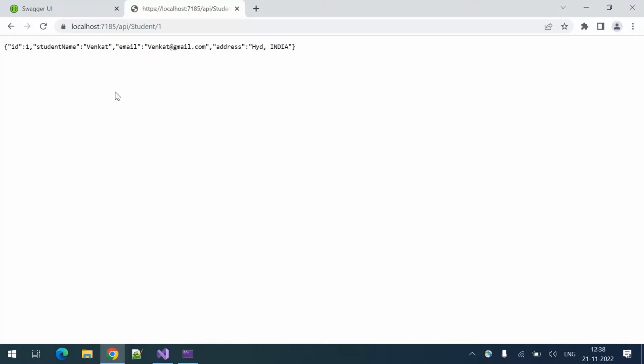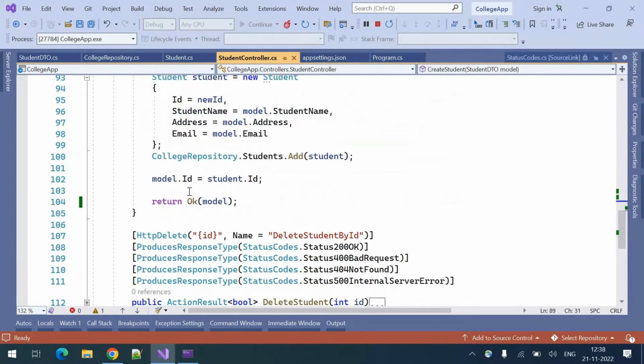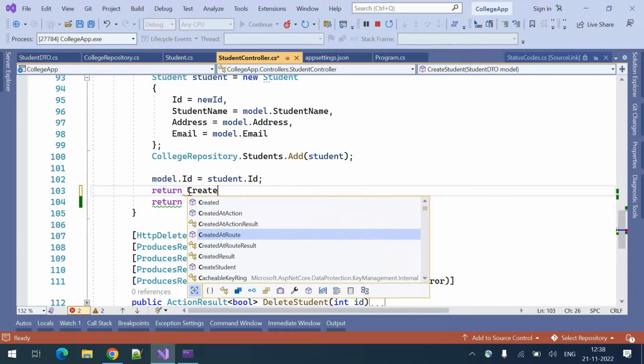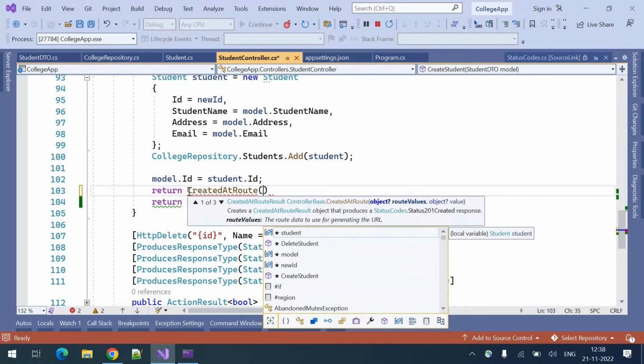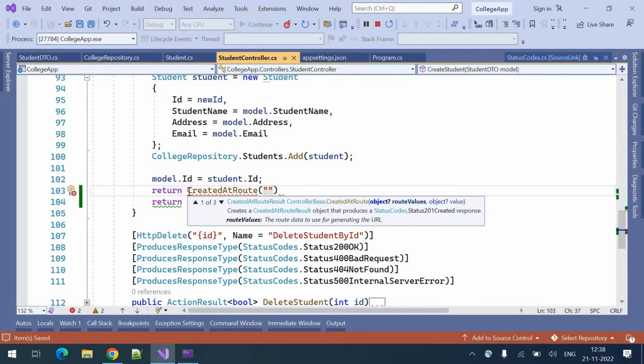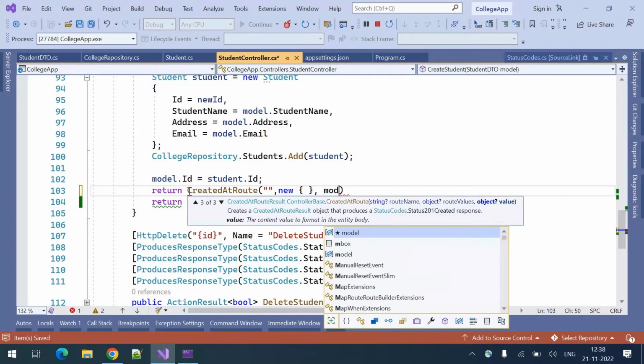If you want to pass that URL along with that 201 result, we need to use CreatedAtRoute. There is a return statement, and CreatedAtRoute is the method that will prepare the URL based on the data we provide: new ID, comma, model.